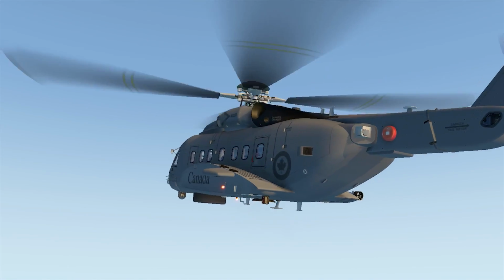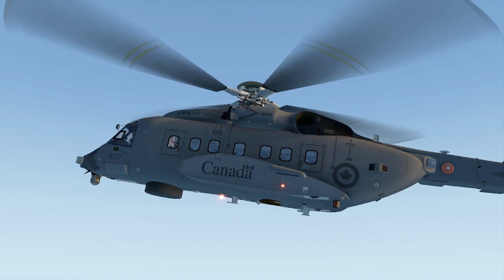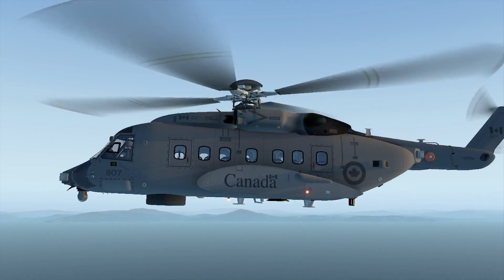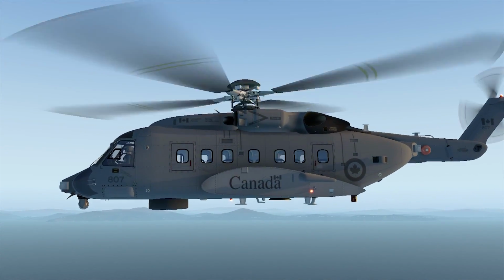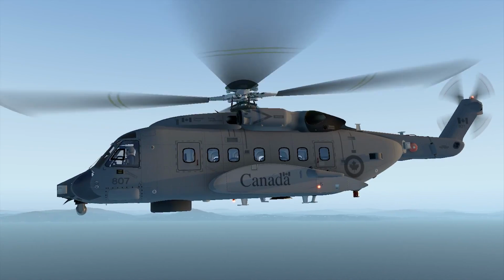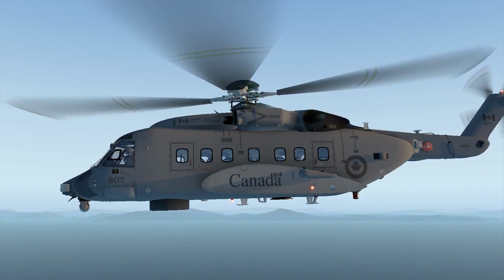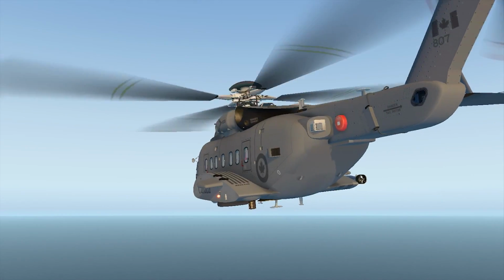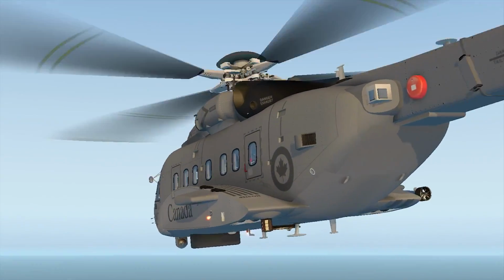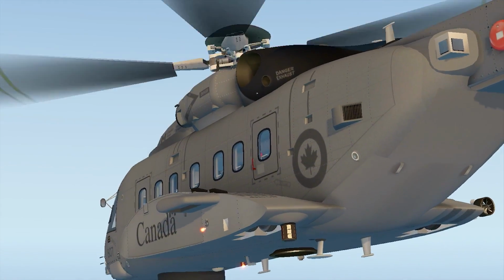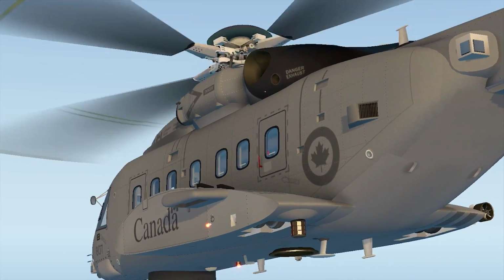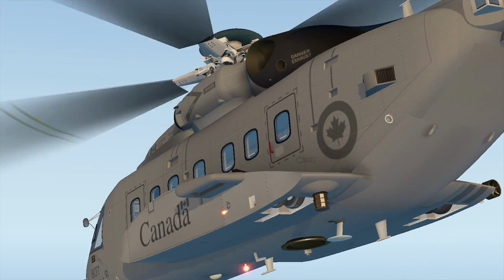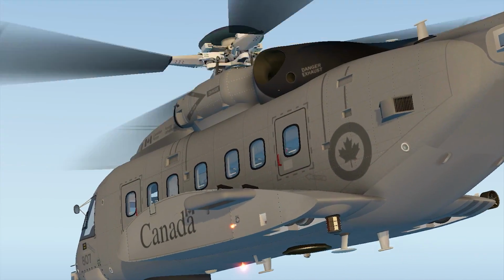As soon as the light hits it, it becomes very reflective and shiny, the way that the glass panels really would be. And that little thing there on the bottom is what we're talking about, just behind the left main landing gear.